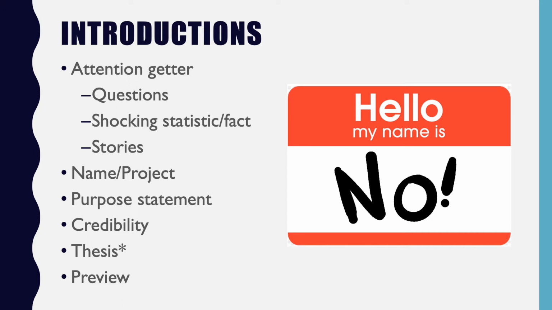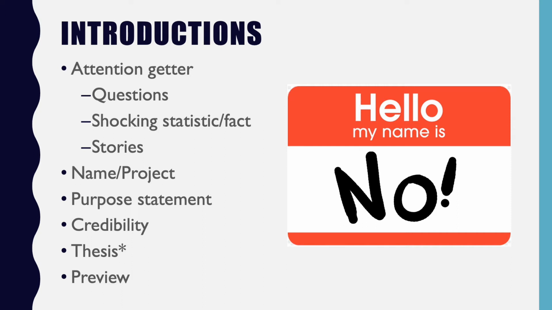That's not all an introduction does, though. That is the first and arguably most important step, gaining attention. But next, you can tell us your name, what you're there to do, or the project name. Then you'll tell us a purpose statement. In other words, be very clear with your audience.